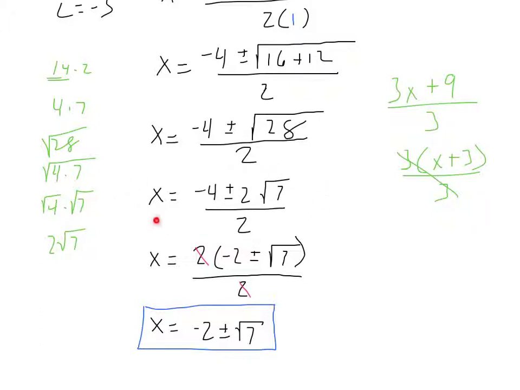Make sure that you reduce your answers. This is not an acceptable answer. Okay? If you have a denominator of 2 or 3 or 7 or anything like that, you got to see if you can factor that out of the top and reduce it. Or, even if everything doesn't factor out, you still have to reduce the fraction in general. So let's say this was a 4 down here. I would still have to factor out the 2 from the top and cancel it with one of the 2's in the bottom. Right? So I'd end up with negative 2 plus or minus the square root of 7 all over 2 by reducing that. You have to reduce the fraction. So watch out for that.